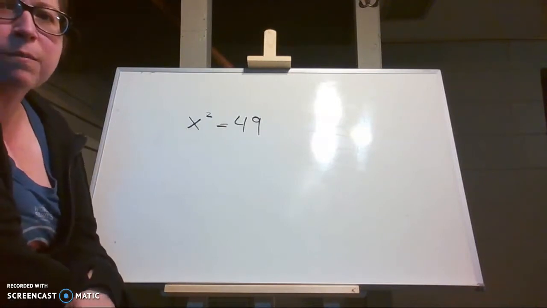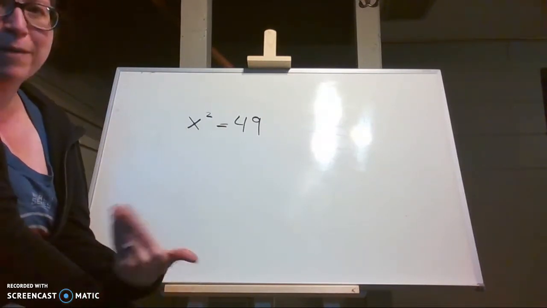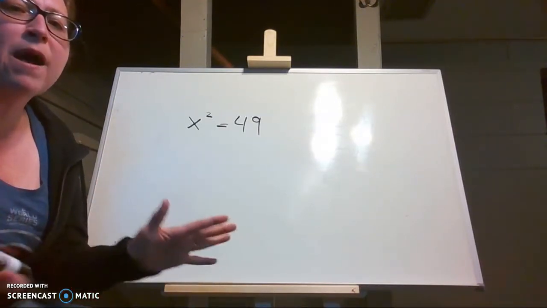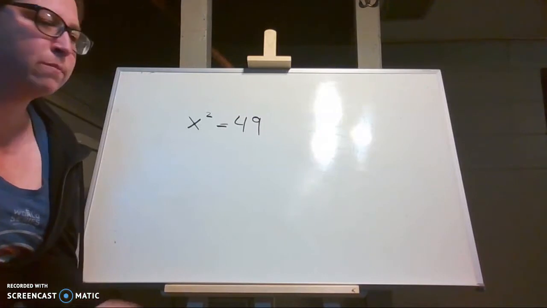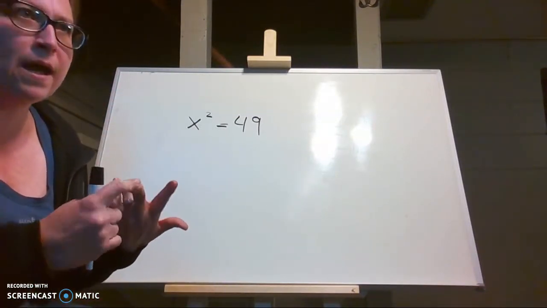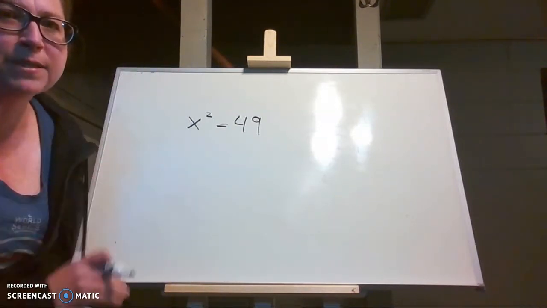And a lot of you guys are probably saying, oh, 7 and negative 7, right? A lot of you have probably caught on. But here's the deal. I want us to think about, how do we solve it directly? Just like normal, like distribute, combine like terms, add, subtract, or multiply, divide, right? So our regular DCM steps.